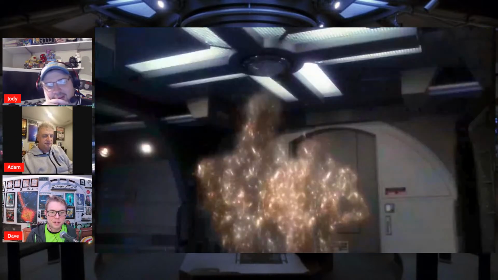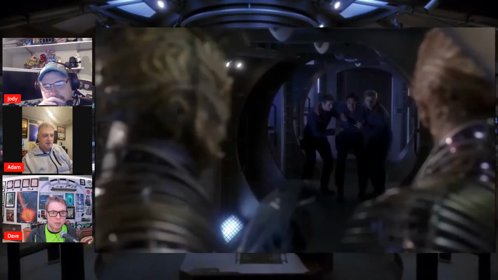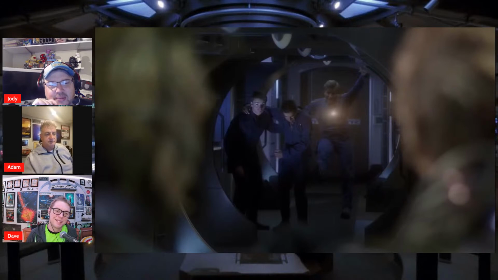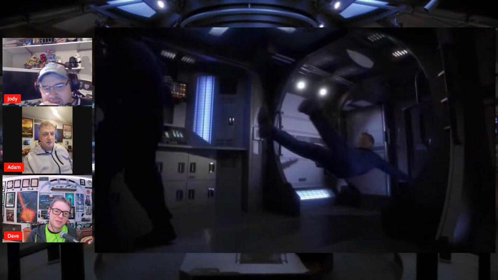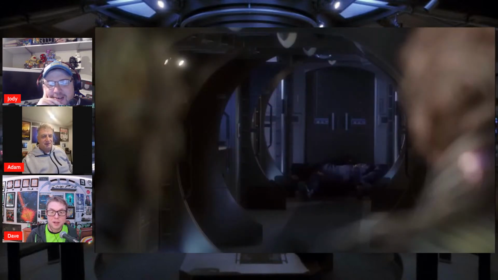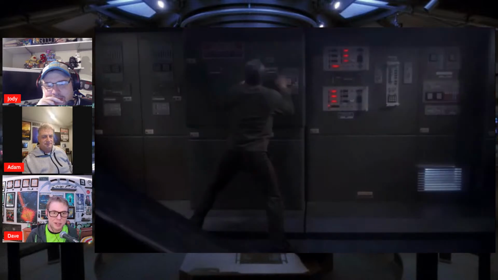I don't get it. We see here that the Xindi are now using transporter beams. They're not just relying on docking to board the ship, and they just beam in here and they just shoot. Well, they probably learned from the last time, because the last time, T'Pol basically flew them into one of their own. Right. So they kill a lot of people. It's not looking good here for the Enterprise crew as this continues.